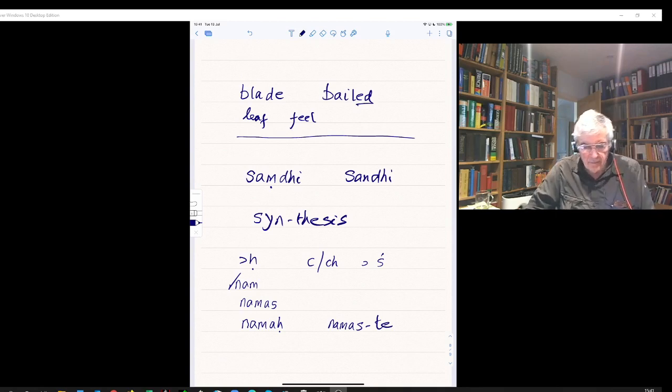I live, I dwell, and those two live. Vasami, vasataha cha. In each one where there is sandhi to be applied, I'll say it first without applying the rule of sandhi, and then after applying the rule of sandhi. So, vasami, vasataha cha. I live and they too live. Now, applying the rule of sandhi, you try it first. Vasami, vasatascha. Vasami, vasatascha.